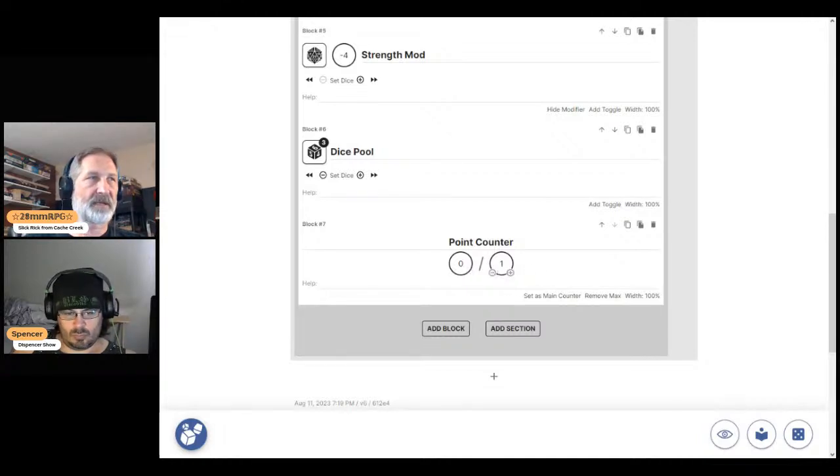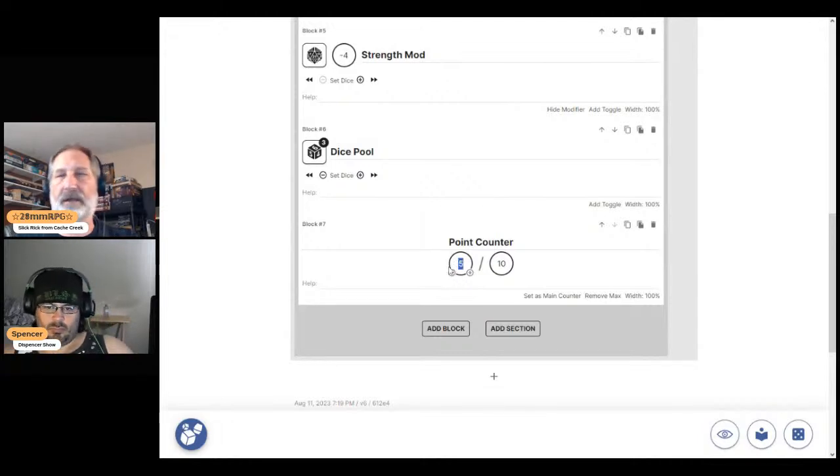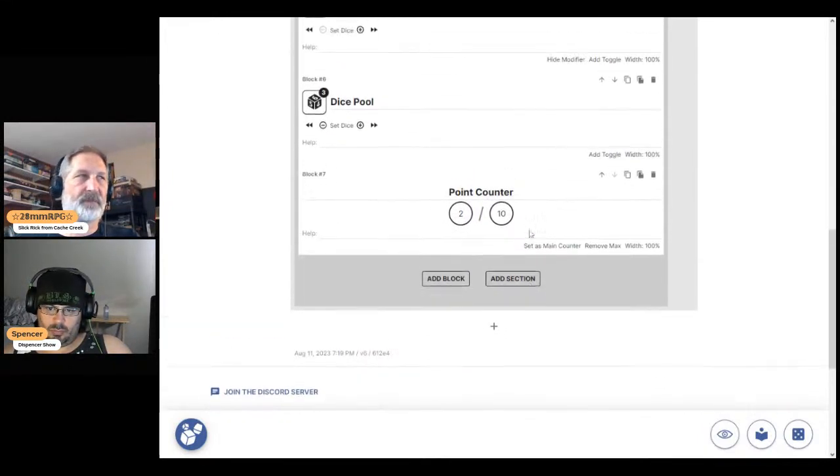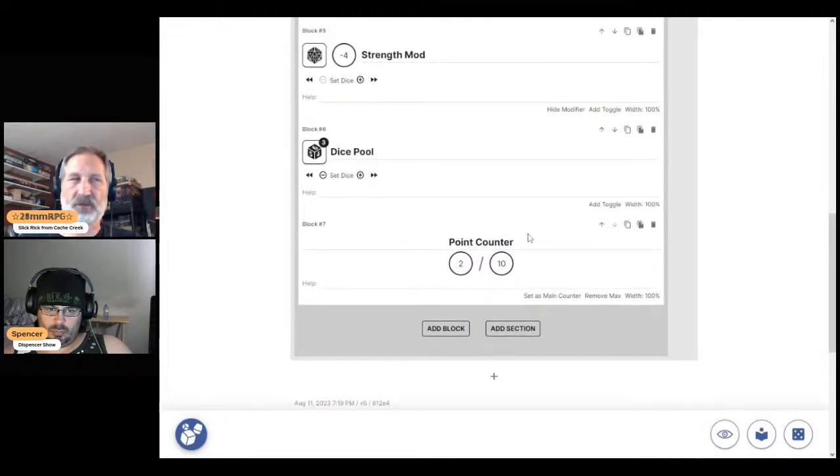Your maximum would be like 10 hit points. You're currently 10 out of 10 hit points. You get wounded, and you can do the minus thing, or you can actually type in 2 or whatever you want. So this is your hit point counter if you wanted to use it as such.